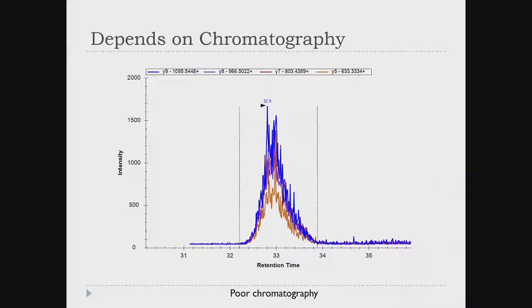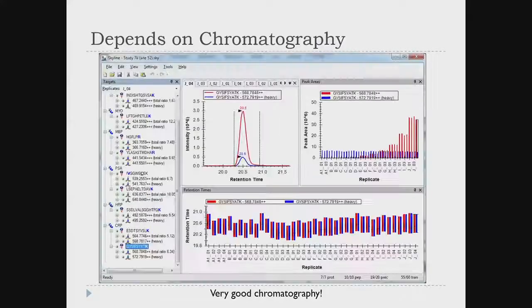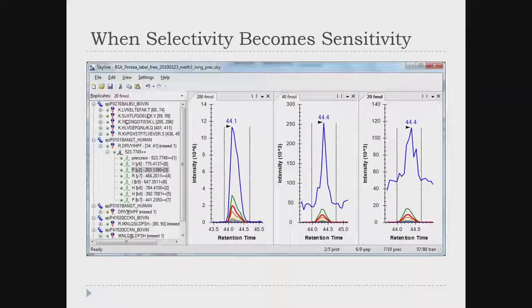This is less nice chromatography, and if this is what you saw when you looked at your data, then you should not necessarily expect it to have as nice a satellite image as this, right? So you need to know what the quality of the data is underneath, and you can monitor that also with system suitability as well. So we've talked about this. I think we've actually even shown pictures like this.